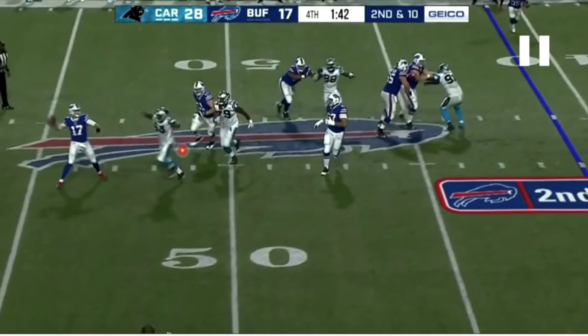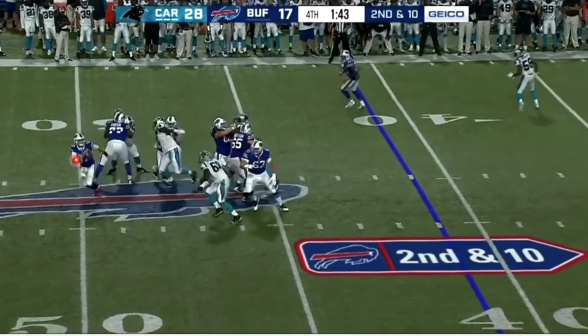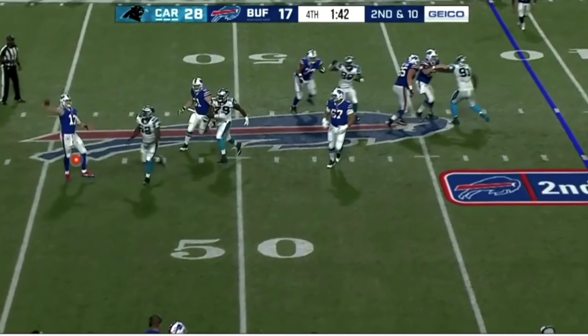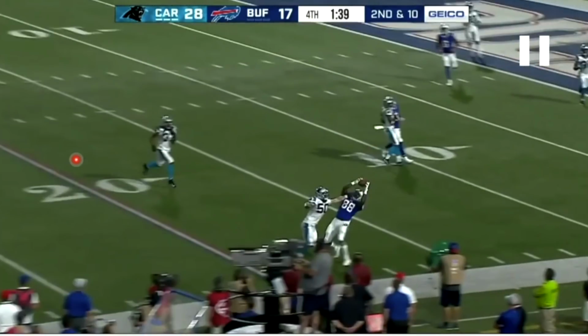You'll see him generate the torque off this right leg. He's pushing all of his momentum up through his leg, his hips, and then he transfers that energy to his arm when he's throwing it off balance, fading away from nearly the 45 yard line, so the Bills 46 yard line. He's fading away, and he drops it in the bucket to around the 18 yard line of the Panthers.